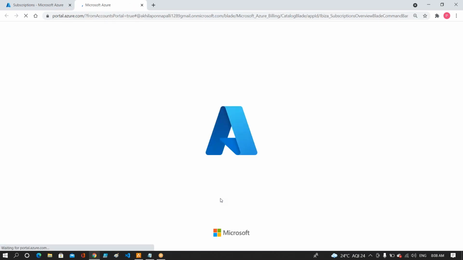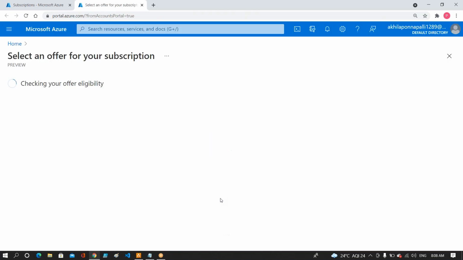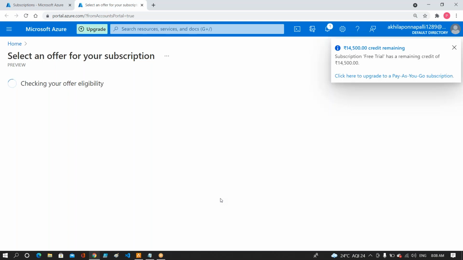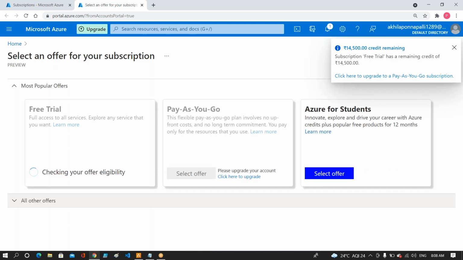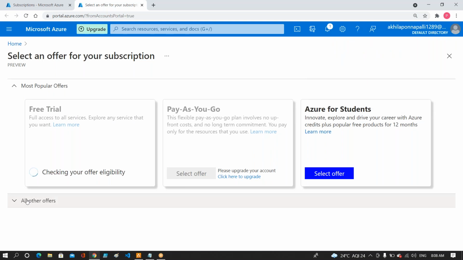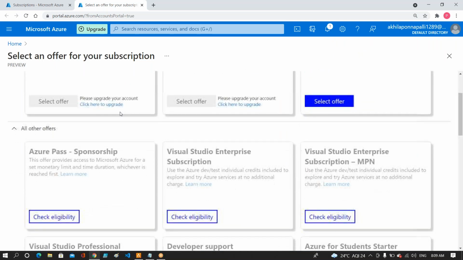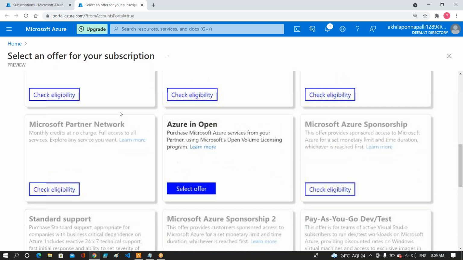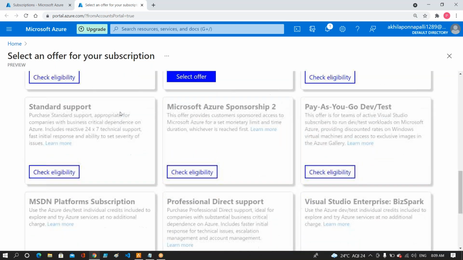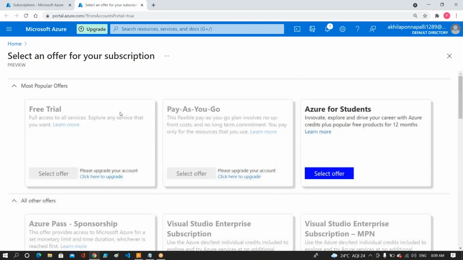That's fine. I'll help you out with another subscription. On this particular page, you will not see a free trial subscription again. Rather, you will see different subscriptions like pay as you go and the other models that are available, Azure for Students and all the offers. It will also check for pay as you go and say, I don't see that you have the eligibility for pay as you go, and it will show you all the different subscriptions that are available with Azure.